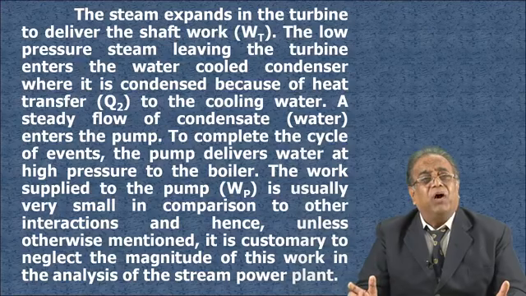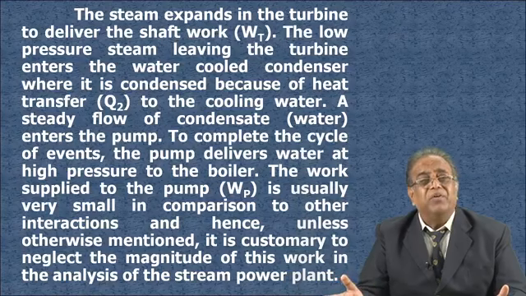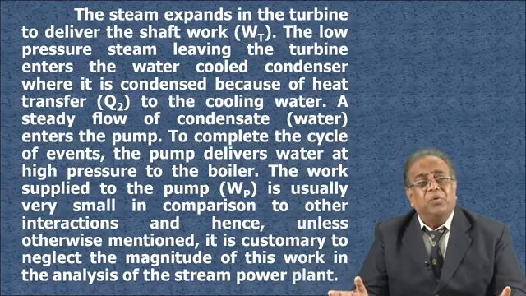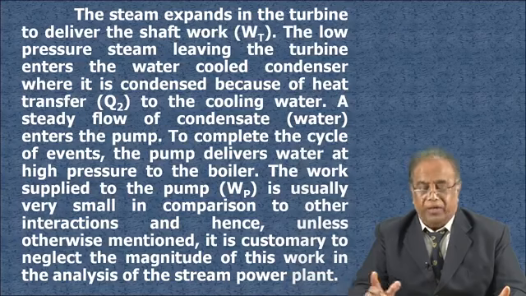A steady flow of condensate, that is water, enters the pump. To complete the cycle of events, the pump delivers water at high pressure to the boiler. The work supplied to the pump, WP, is usually very small in comparison to other interactions, and hence, unless otherwise mentioned, it is customary to neglect the magnitude of this work in the analysis of the steam power plant.